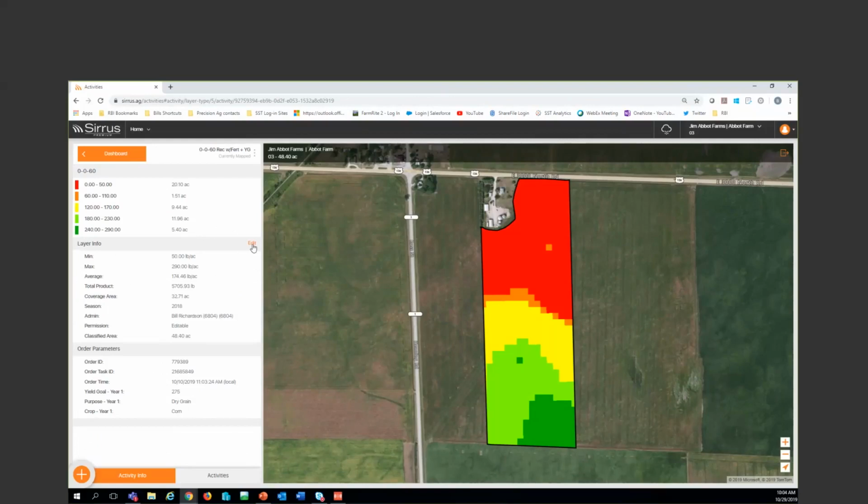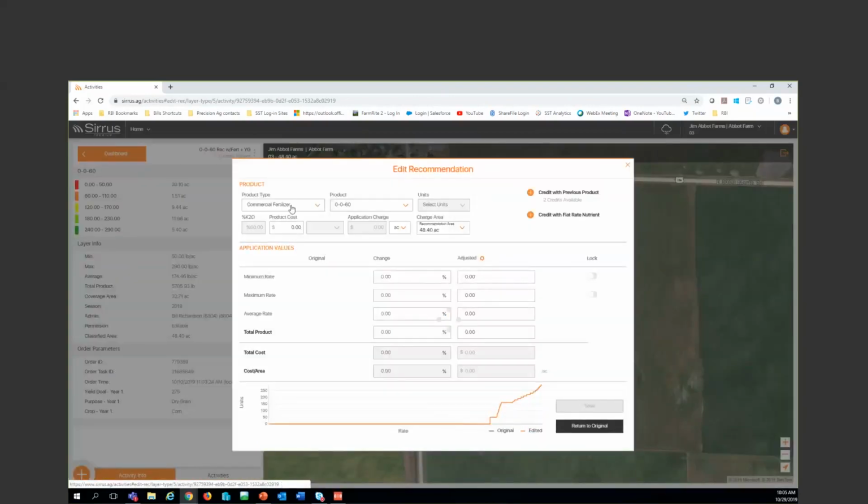But you can edit this. This is what I was referring to earlier. I said I would show you this. This is the product editor. You have all of your amounts here where it's currently at. Now when I set this up originally, the original was calling for less than 3/4 of a pound on the minimum. But the controller could only spread 50, so I entered 50 as the minimum. That means that everywhere that was a 0 gets a 0 rate.